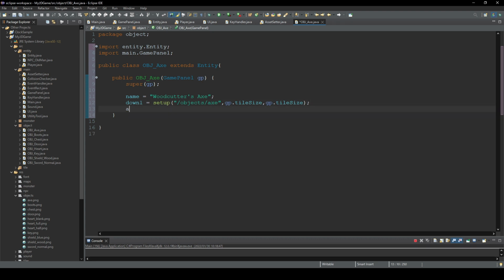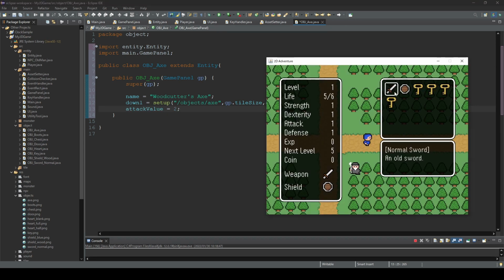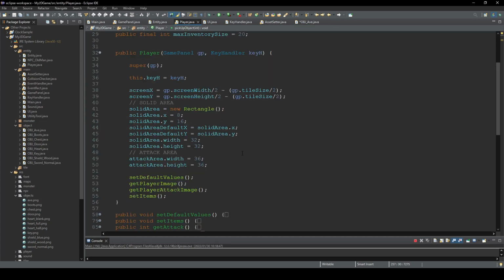And attack value, so I'm gonna set 2 to this one, so it's stronger than this normal sword. And by the way, I totally forgot to add attack area to weapons. So we created this attack area, and I just placed these placeholder numbers, but actually we can set this attack area on weapons.